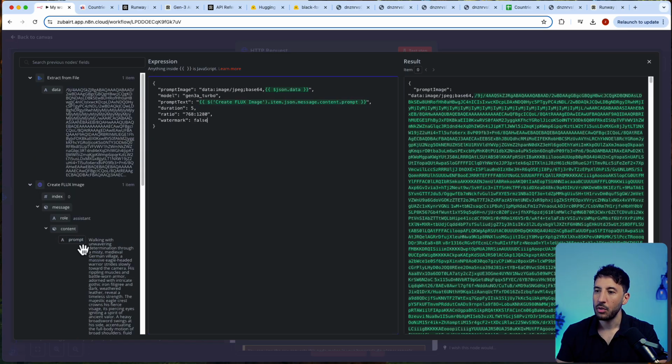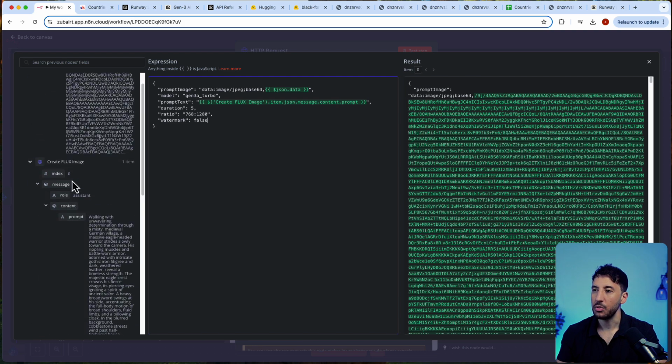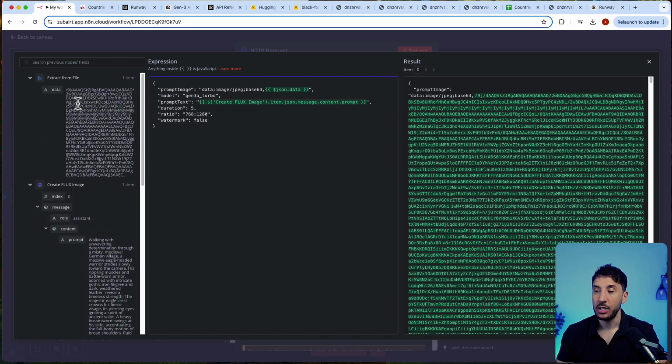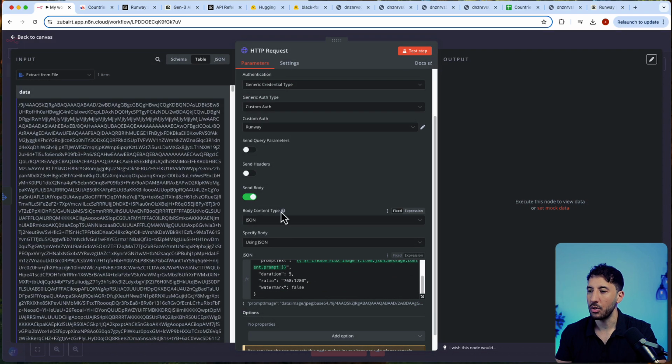So I'm gonna grab this from here, but you can grab it from the previous node as well. And then also the data, we need to send that image data as base64 strings. So same thing, I'm just doing prompt image data image/jpeg base64, and then you're adding this base. So I'm grabbing this and putting it right here, right? But if you copied it from the community, everything should come over except this. If it gives you an error, same thing, all you have to do is just delete it and grab your prompt from here.